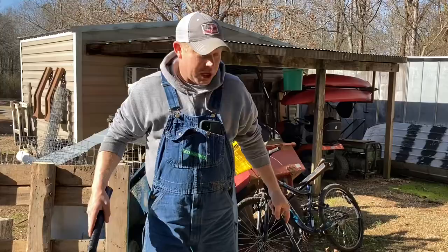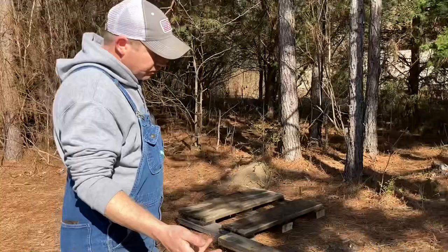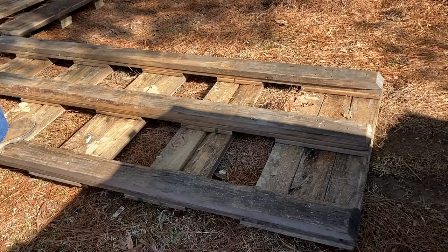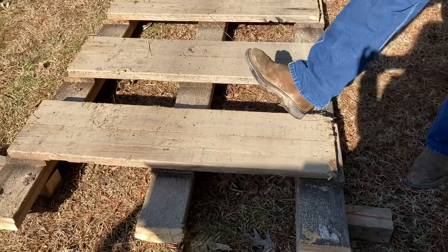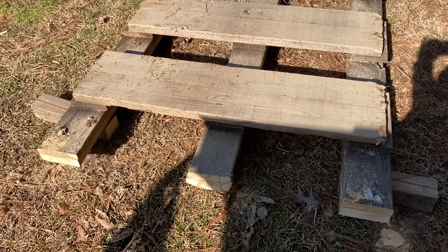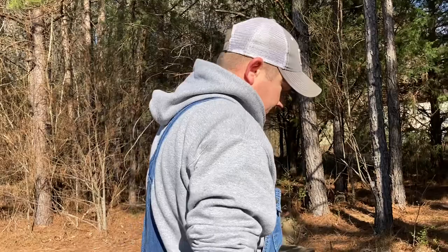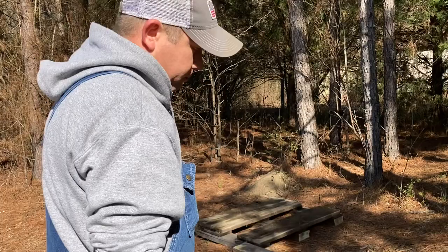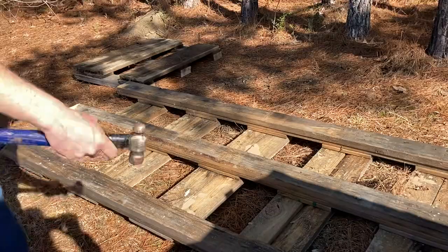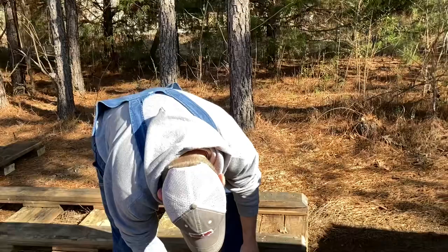We're getting Eeyore out of the mud. So, all this wood was free. I'm going to use the bottom boards. These bottom runners are the same thickness as these pieces right here. So, how I'm going to do it, since there's two of these, I'm going to remove one of them off each board, same way on these, and then I'll use them to lay across here. I'll butt these together all the way across, then I'll have a floor. Kind of like a dance floor for Eeyore, but he don't dance, he just kind of sits around. I'll leave a little gap in it for the water to get off, and then I'll put some stain or some water treatment on it. For right now, I'll have to buy another piece of tin or two to go on top, but it'll be him a dog house, a dog pen.